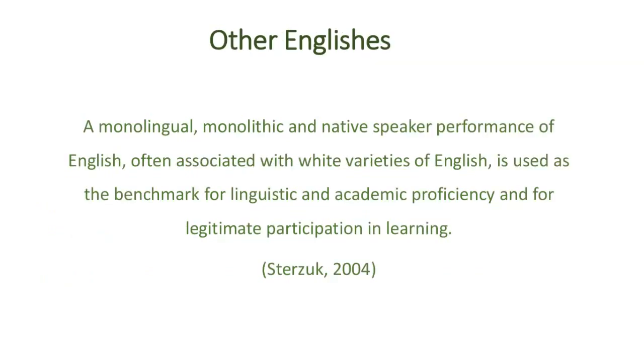We also need to be aware that some of our students may speak other Englishes than the one we may speak. Stirs Up makes the point that a monolingual, monolithic and native speaker performance of English, often associated with white varieties of English, is used as the benchmark for linguistic and academic proficiency and for legitimate participation in learning. Having an understanding of this, and perhaps thinking about the acknowledgement or incorporation of other Englishes in our teaching, especially in our assessment of students' work, is also important.